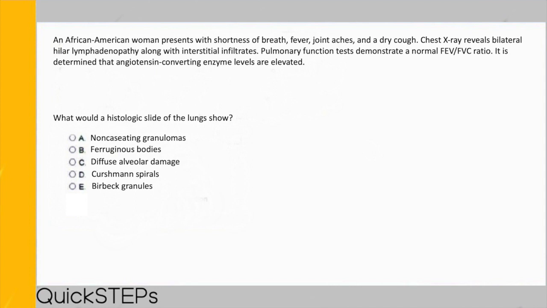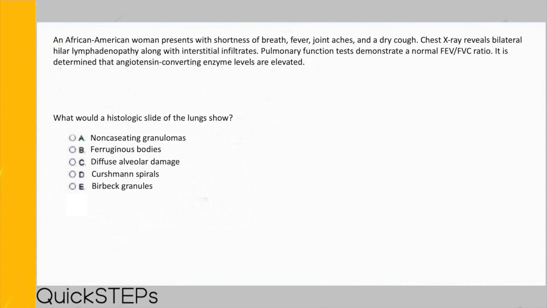She's African American with bilateral hilar lymphadenopathy and a normal FEV to FVC ratio, which either indicates normal lung or restrictive lung disease. And since the patient's having lung problems, it's most likely not the former, it's probably restrictive lung disease. So what's a restrictive lung disease that causes a dry cough and bilateral hilar lymphadenopathy? Well, in case you didn't know, it also increases angiotensin-converting enzyme, and it's not mentioned here, but it increases calcium. And I'll go into the mechanism once we get to the answer.